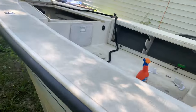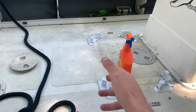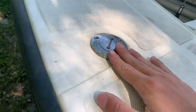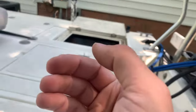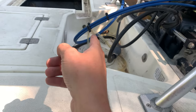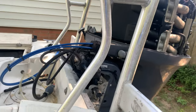To walk you through it again: you have one tank, and there are only so many connections to it, so the problem has to be somewhere — unless you have a hole in your tank or something wrong internally with your motor. Start from the front: make sure your vent isn't clogged, spray soapy water around the fittings and the fill hose, check your fuel water separator, make sure everything is tight, and work all the way back to your motor. I sealed all the air leaks between my motor and the gas tank, and now she runs.